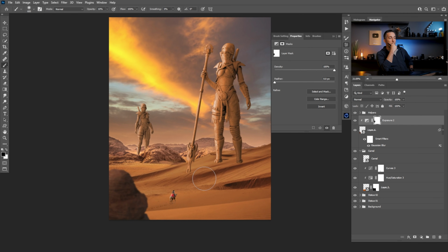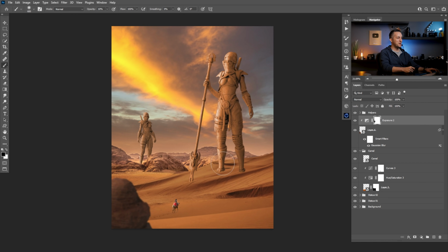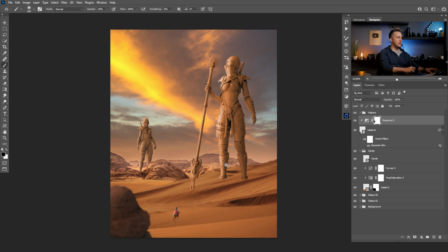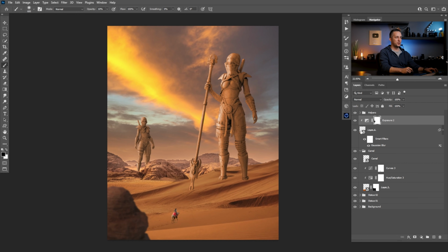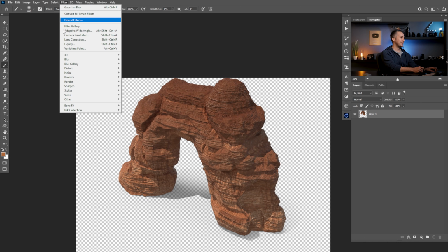I don't know if you see what I see here, but I don't want to tell that. If you see it, leave it down in the comments. Now I saw something that maybe we shouldn't make it like that, but fortunately we can always double tap, go inside here. Now I see it and I cannot unsee it, and go to Liquify.